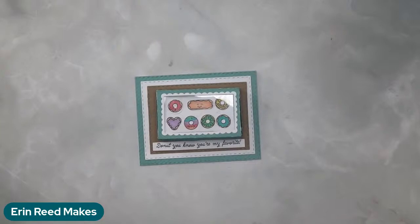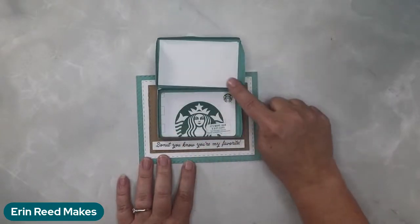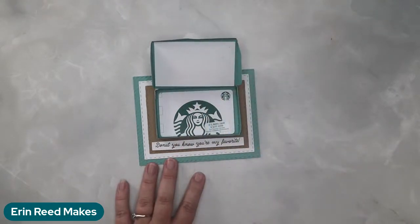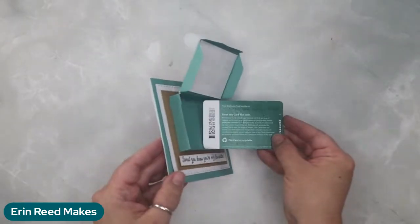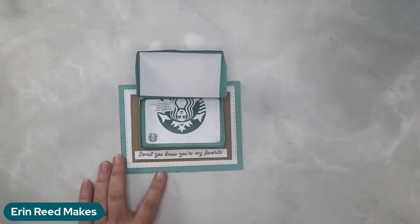How the gift card part works is that this is a little box and you open it up. And what I've done is I've placed the actual stamp part in there so you can place your gift card inside. But the box has got a little bit of wiggle room in it. It's a decent-sized thickness of a box that you can put a whole lot of fun stuff in there. So let me switch my camera so I can see.